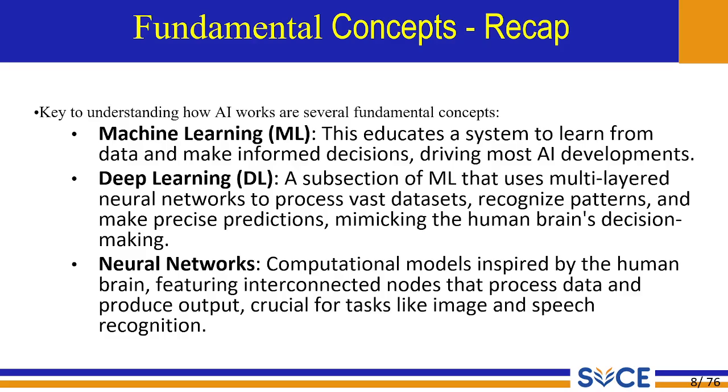The second is deep learning, which is a special type of machine learning that uses neural networks with many layers. These are especially powerful for image recognition, like detecting tumors in MRIs or identifying patterns in genetic data. Speaking of neural networks, they are inspired by the human brain. Think of them as a web of tiny decision-making units called neurons that process inputs and give outputs, just like our brain processes signals from our senses. A neural network processes signals from data.